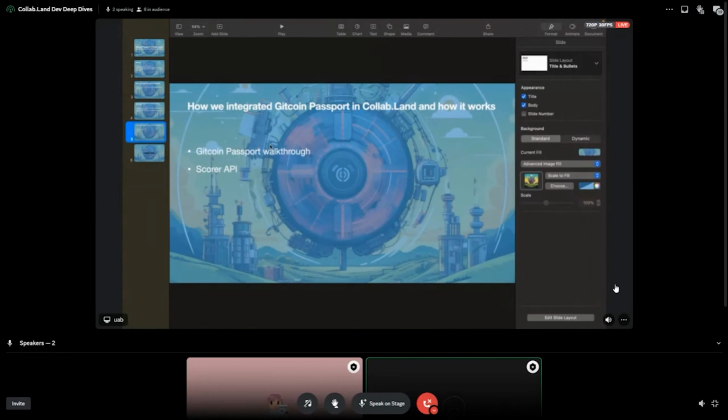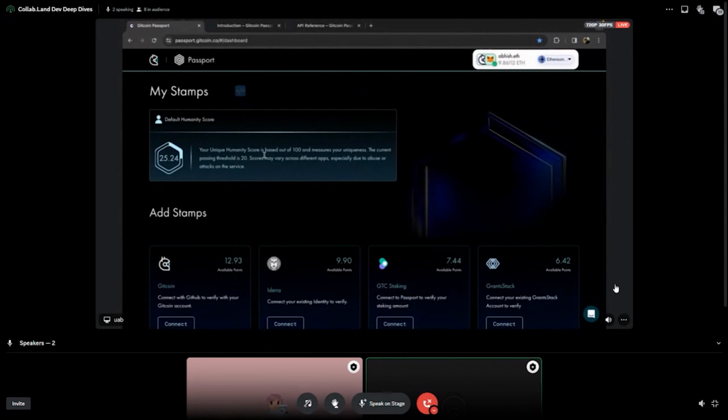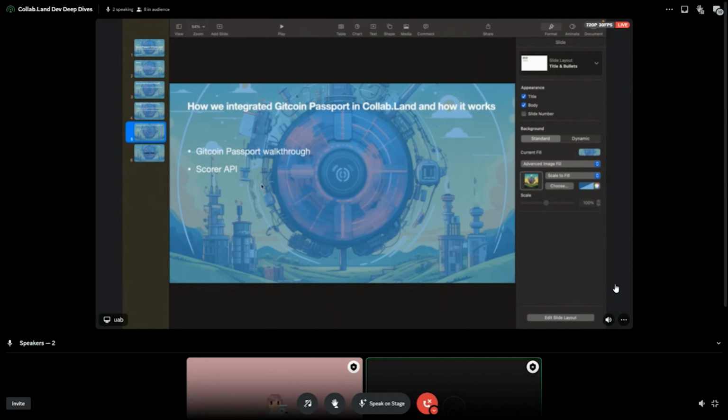And if we dive deeper into how we use this to get the user address and verify with Collab.Land: first, from a community admin perspective, the requirement would be that you should be able to create a TGR and define the rule and settings, like a minimum score requirement to get a particular role. Based on that role, you can get your channels, and similarly you will be able to gate your entire Discord community or Telegram community based on these rules. For that, we needed three things. One was already there, which is wallet connection.